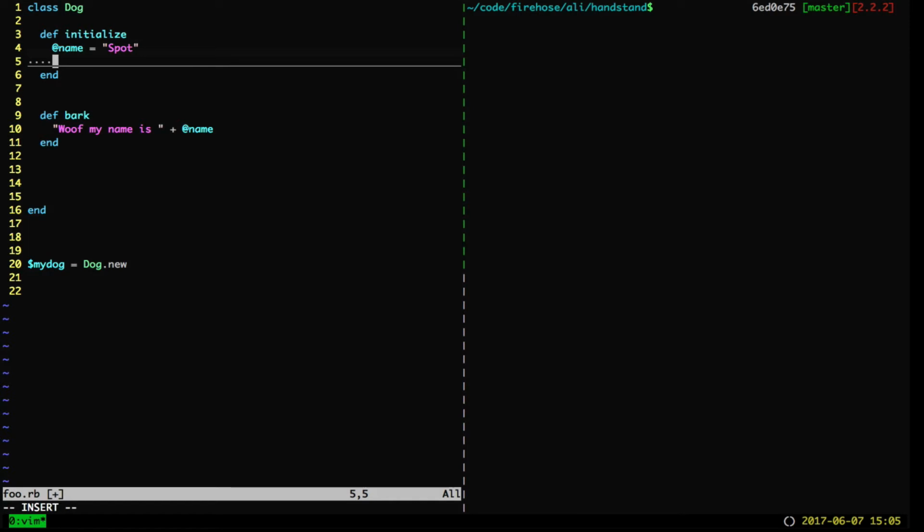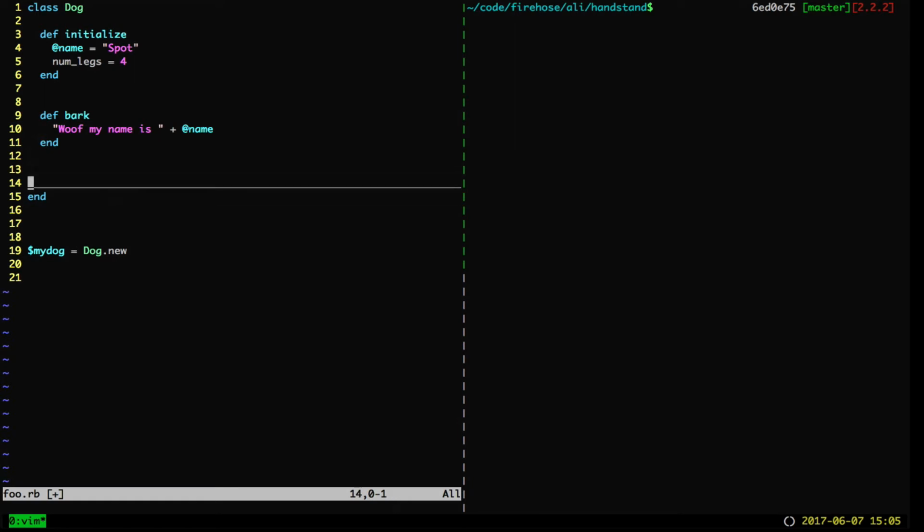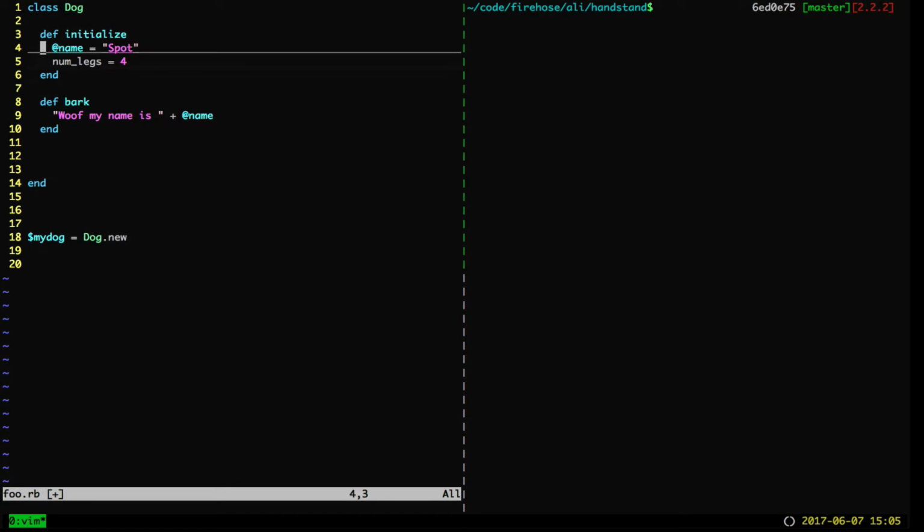So what if you assigned another variable here called number of legs or something, and we're assuming these dogs are healthy and all have 4 legs. So this is not an instance variable. It's just a variable. Do you know the difference? I'm having trouble verbalizing the difference. Okay. Well, I programmed in Ruby for a long time without ever knowing the difference, so it won't kill you not to know.